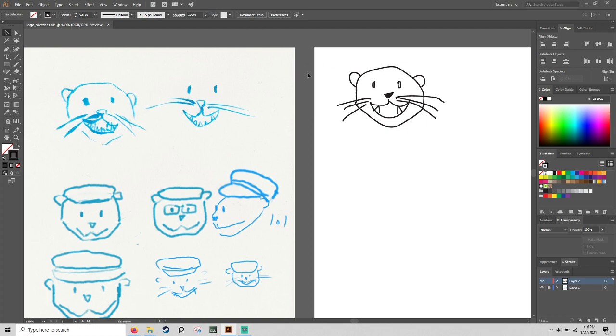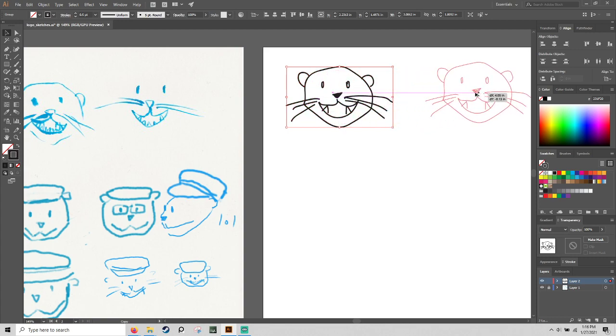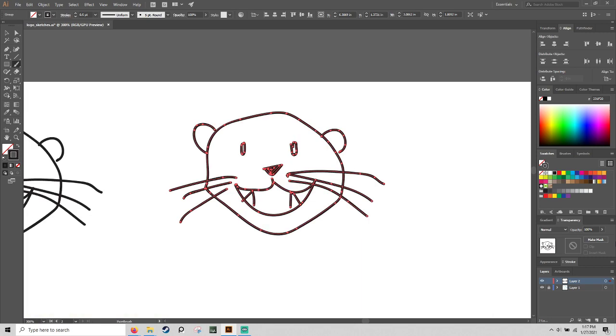Okay, so another thing I'm going to do is have another variation. Oops. I keep on forgetting that it's Alt to click and drag. So in this one, I'm going to add additional teeth. Let's see how that looks.